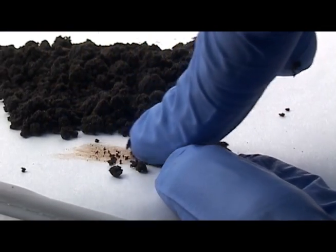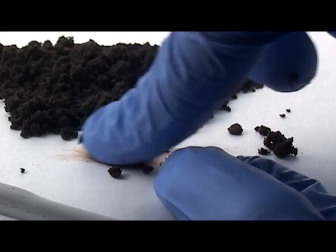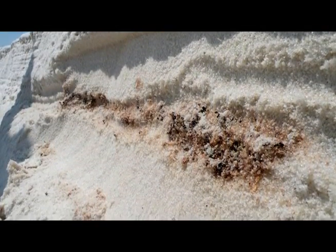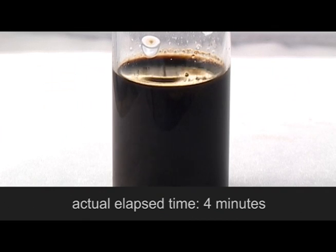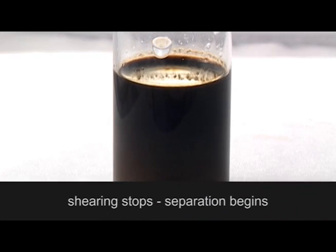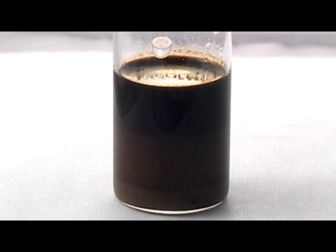This is important because it allows us to get to these oil reserves without destroying the environment to do it. What we essentially do is we take a part of this tar sand and we put it in a vial and we stir it for a certain amount of time. Then we let it settle, and at the end, when it starts settling, you can immediately see that there is separation going on.